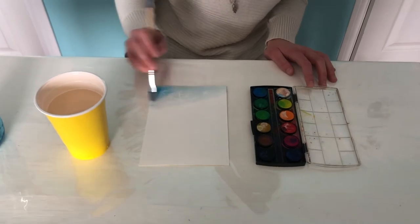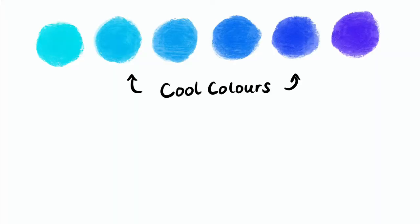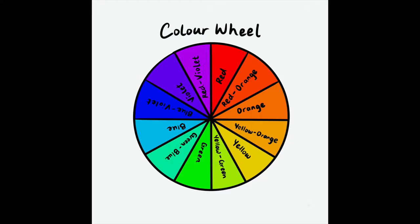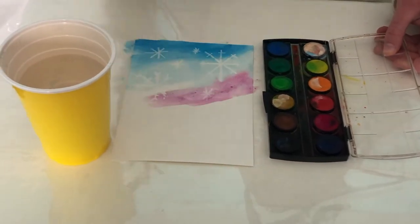After you've drawn on your snowflakes, you can begin experimenting with different watercolor techniques over top to paint your sky. This painting turns out really neat if you use a range of different cool colors like blue and purple tones. You may want to mix in some pinks and reds as well, as if you're painting the sky at sunset. These colors all work really nicely together since they're found next to each other on the color wheel. Dip your paintbrush into the water, pick up a bit of paint, and gently brush the paint onto your surface to create a wash.